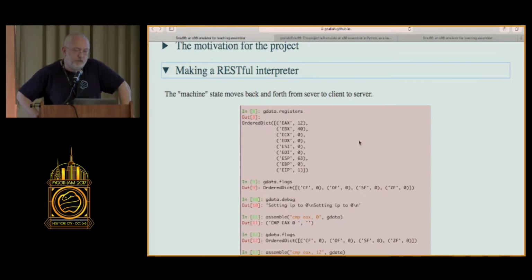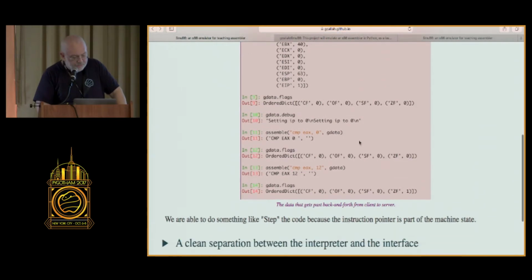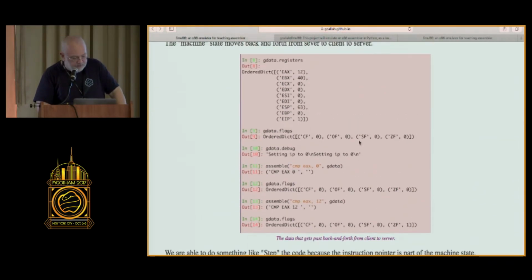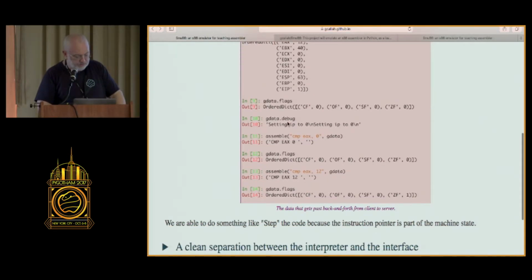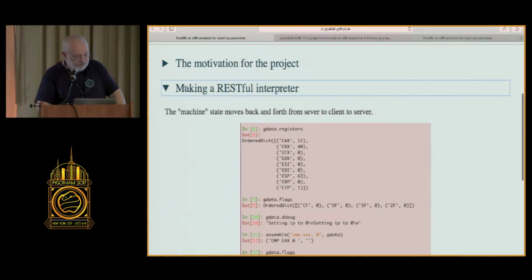Basically what we do is we use the REST paradigm and we just pass the entirety of the state. I realized preparing this talk that what this structure really should have been called was the machine. So we're passing the entire state of the machine at any point during the running of the program back and forth. And because we've got things like the instruction pointer in the registers, we can tell where we are in execution at any particular point.